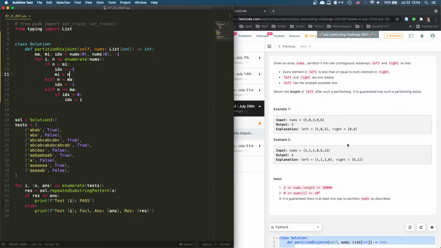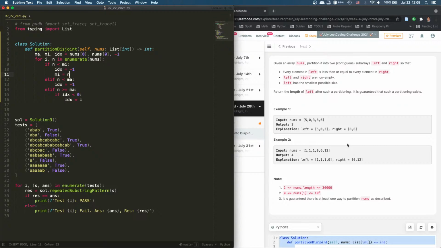Everything on the right side needs to be bigger than on the left side. If it's smaller than the current max, then I keep moving.